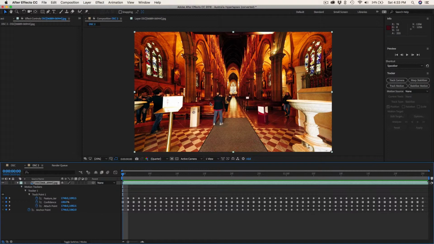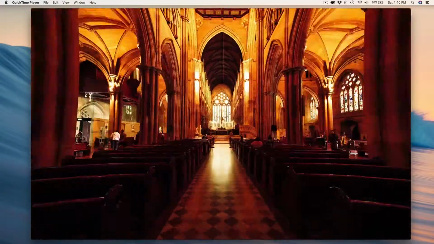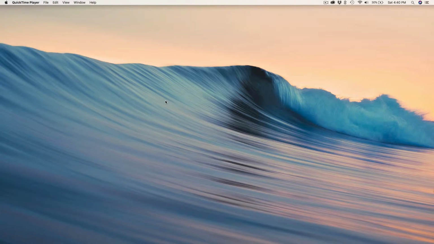I'm just going to show you guys the end result of what I ended up with when I paired this type of tracking with the warp stabilizer. So here you go. So there you guys have it. That is the final hyperlapse. I've paired the warp stabilizer with the manual stabilization. Again, I promise you guys, please play with those tracker tools. They're very, very powerful, and if warp stabilizer is not working out for you, they can really come in handy.